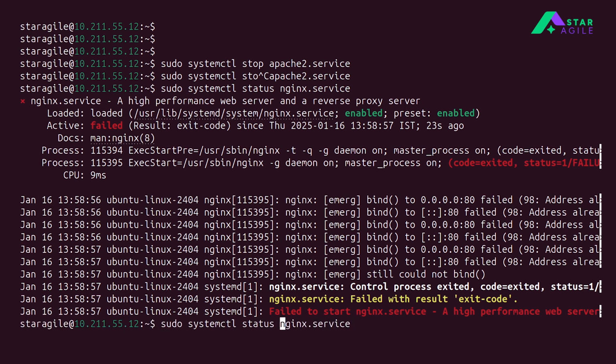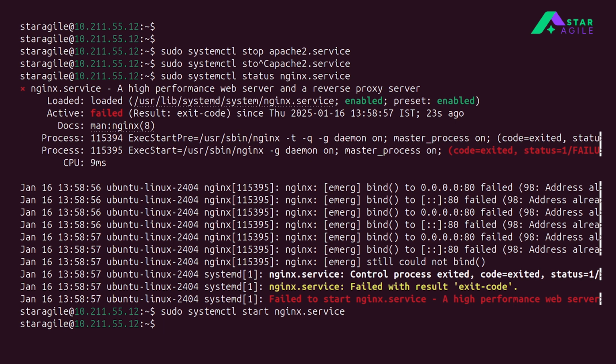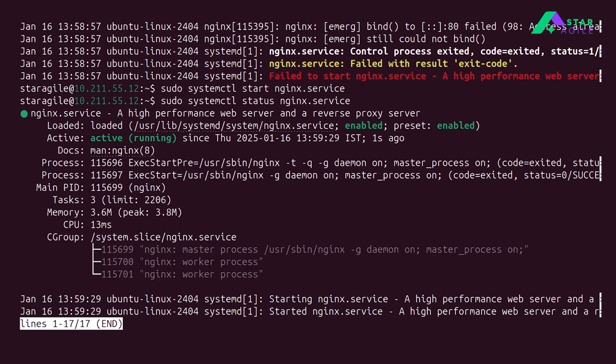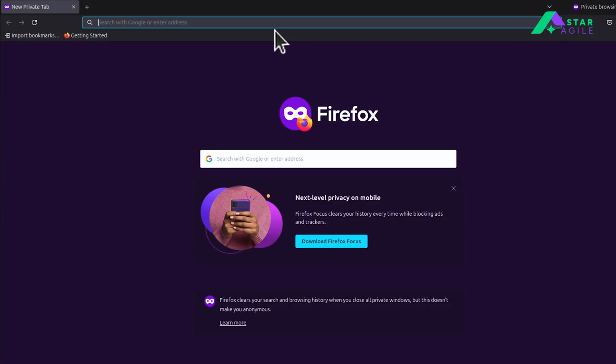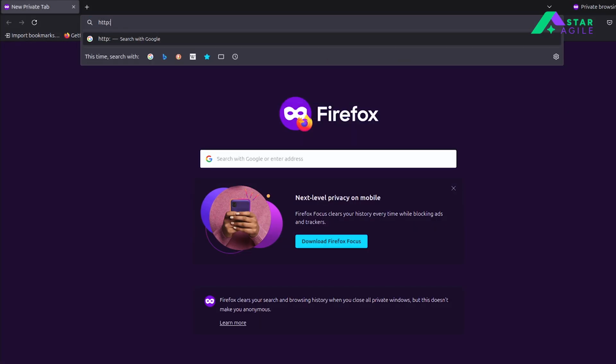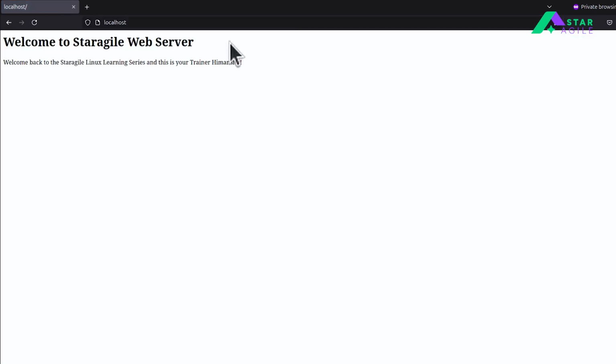Let's try to start it. Okay, let's start it and see the status, it's running. Now let's try to load localhost port 80.